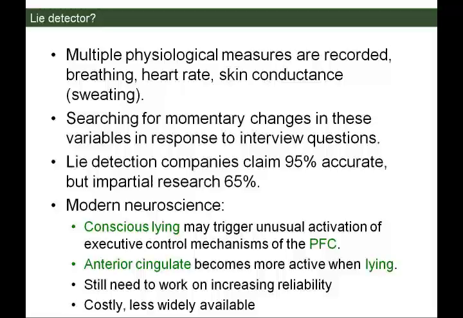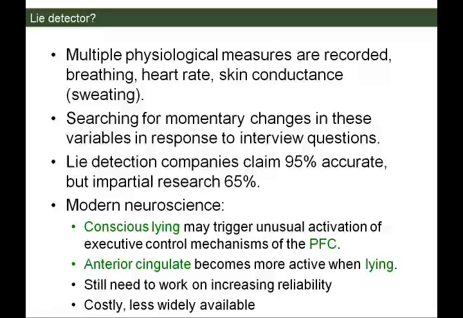Okay, so very much in sync with the James-Lange theory, which talks about the autonomic nervous system. Okay? Because remember, Cannon and Bard said that the brain gives the emotional label. Okay, well, according to the companies that make them, they're 95% effective. According to science that's unbiased and impartial, they're only 65% effective.